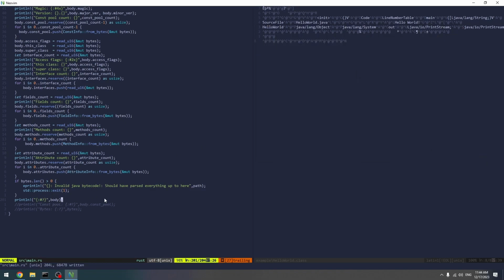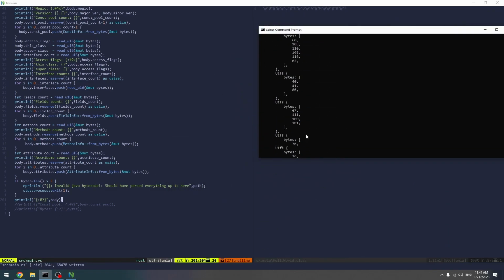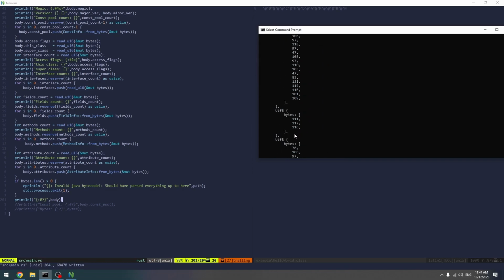But again, this is not really useful, right? This is not particularly useful. Because, well, if we can't really see the methods and their attributes, it's not really all that useful. But we managed to parse it, right? And that was basically the purpose of this video, right? Just learning a little bit more about the attributes and how the class file structure looks like.